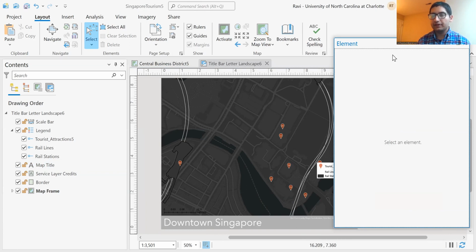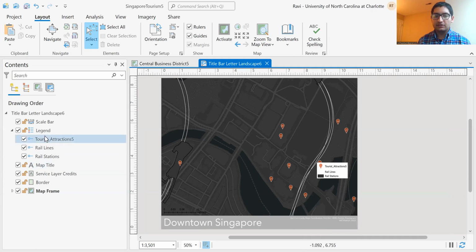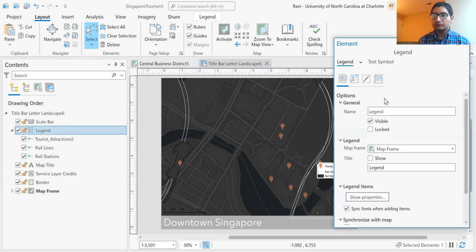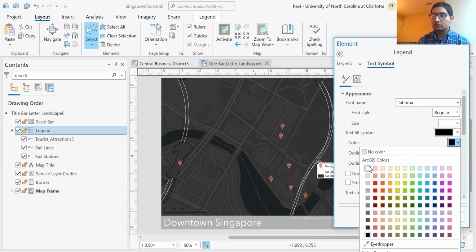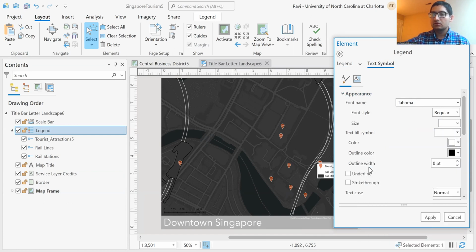And in step 8, in the contents pane, double click the legend. And in step 9, click Text Symbol, expand Appearance and change color to Arctic White. In step 10, apply those changes.